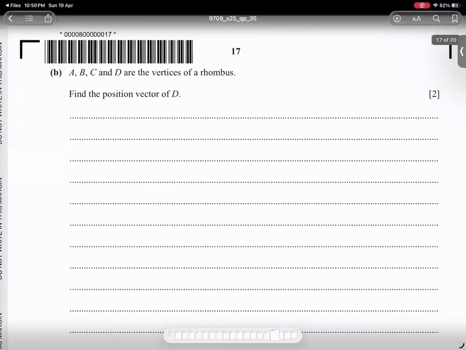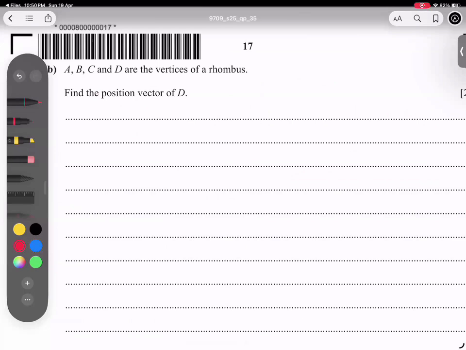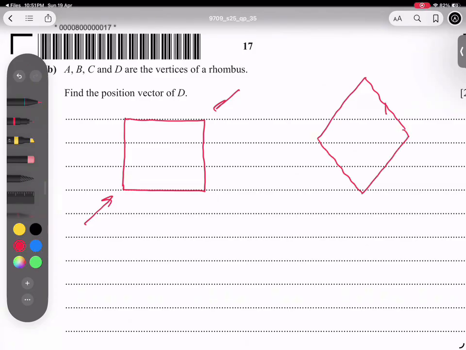He is saying ABC are vertices of a rhombus, find the position vector of D. Rhombus definition basically is what? Square shape. If we have a square shape and you just deshape it, I mean, if you press from here and press from here, it will become like this. And in a rhombus, these two lines are parallel to each other, and these are parallel to each other. This is very clear. All lengths are equal in length. It's a rhombus because the square length remains the same. Okay, this part is very clear.